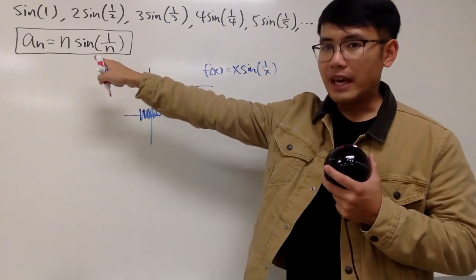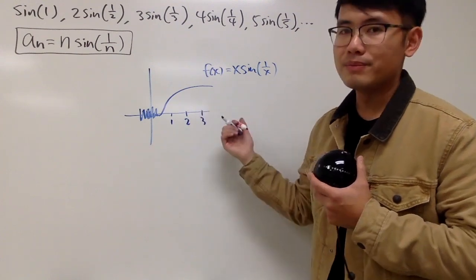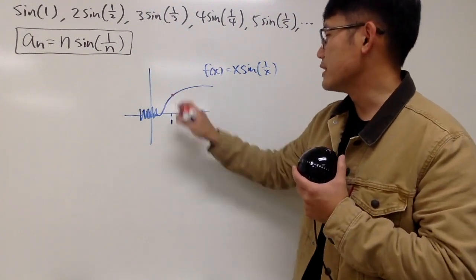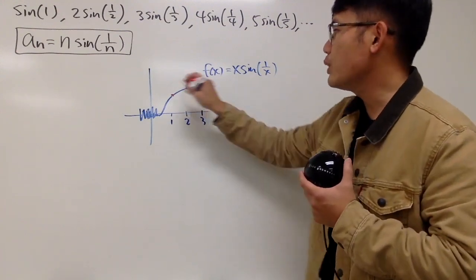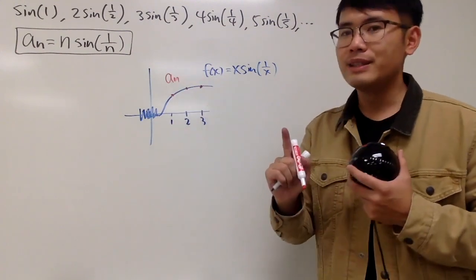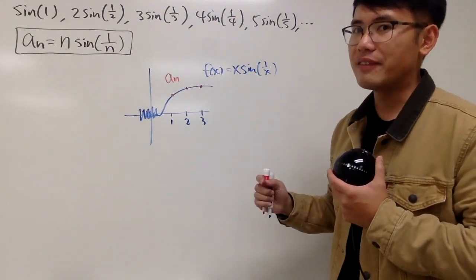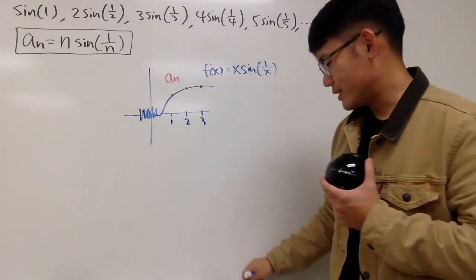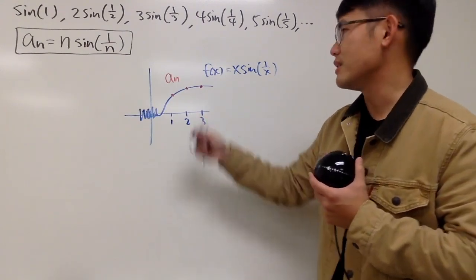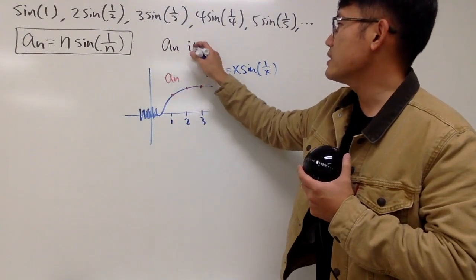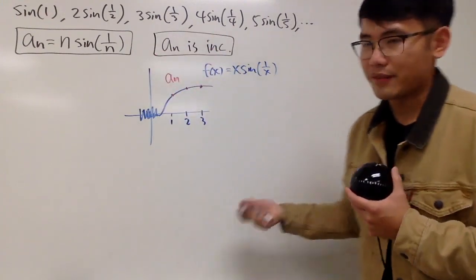The graph of a_n is just what you get when you put in n equal to 1, 2, 3, and so on. Based on the graph, you'll see this point here, and this point here, and so on. In fact, this right here is increasing, but we also see it has a horizontal asymptote. Therefore, it does have a limit, so a_n does converge. The second question is whether a_n is increasing or not, and in this case, I'll say a_n is increasing. Why? By looking at the graph. And of course, you have to provide the graph, right?